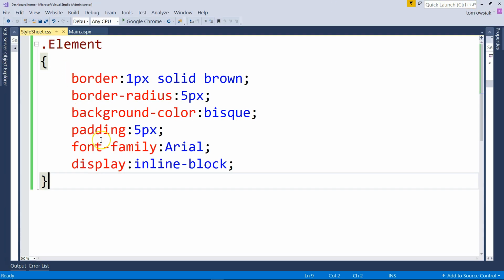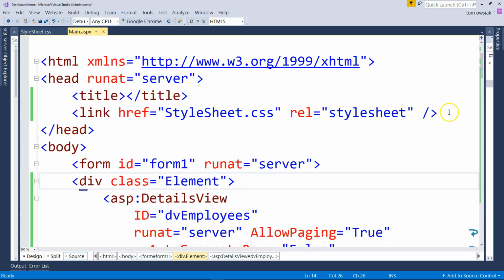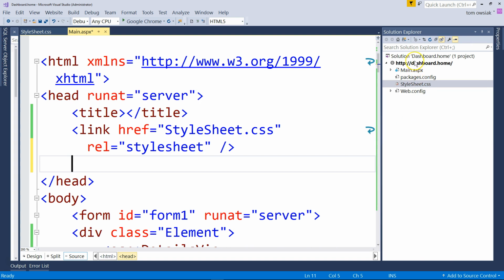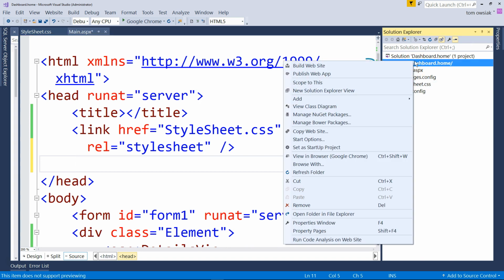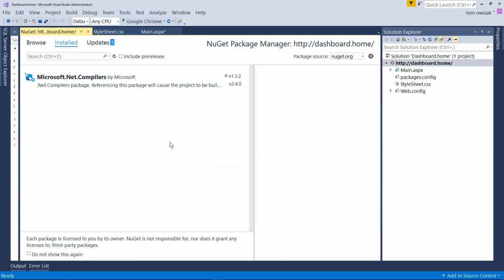All right, so to accomplish this, go into main.aspx, make sure you are in source mode, and across the top, remember the key step is what? To add jQuery, correct? So let's do that now. So right-click the name of the site in the Solution Explorer, go down to Manage NuGet Packages, and we're going to add jQuery so that we can make an interactive web page.